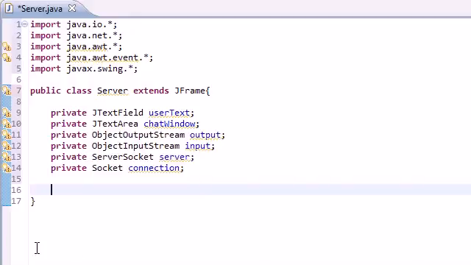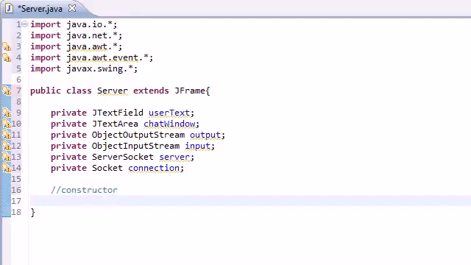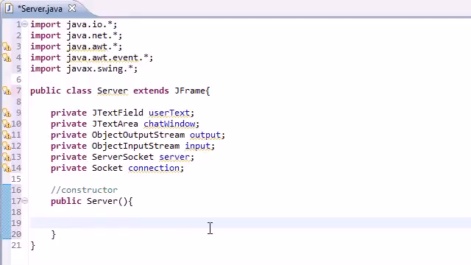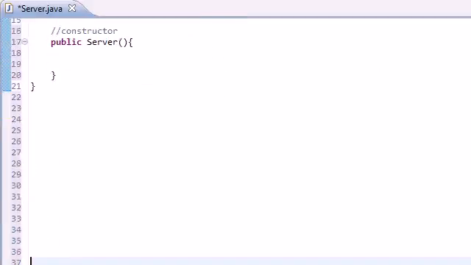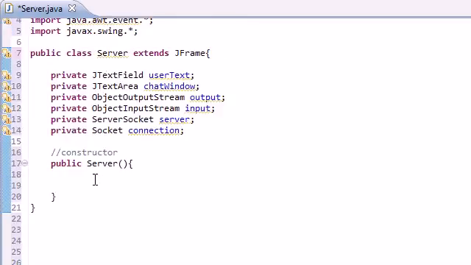So anyways, let's go ahead and set up the GUI, and of course if you watch any of my tutorials, we do this in the constructor. So the first thing we need to do is make a method that's the same name as our class, and this class is server. And actually, let me just give me some more blank lines so you guys can see a little bit easier.